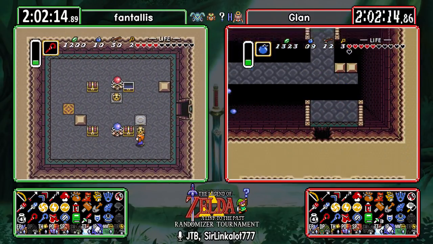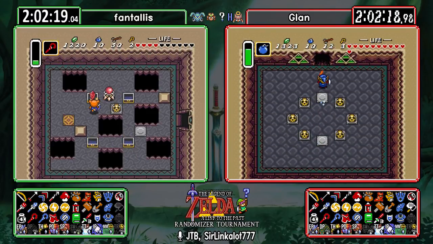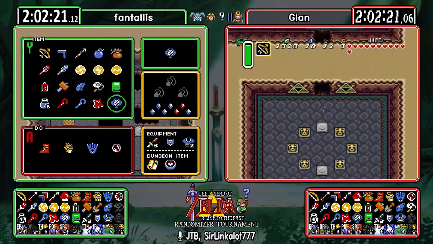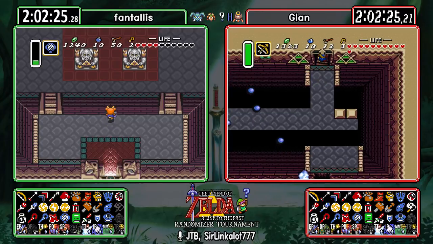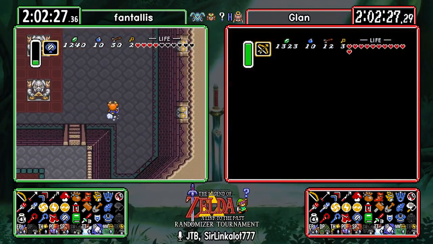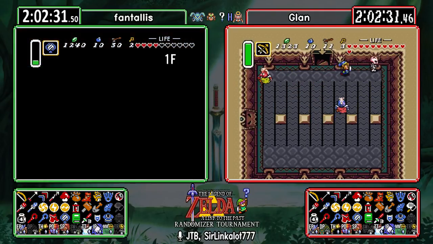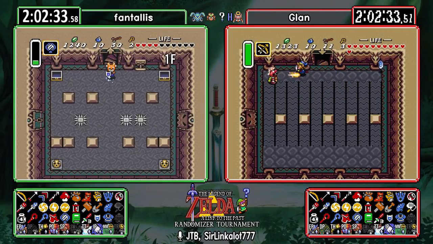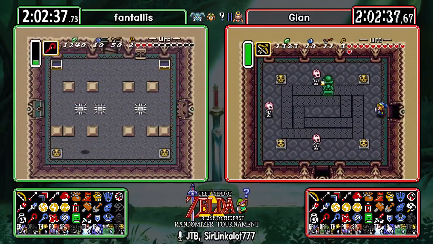You know, good choice. Personally, I would just be using those potions because whatever, it's Ganon. Ganon's super easy to do. But I don't know, Glan just wants to hold on to them as much as he can. Alright, but Glan enters the gauntlet at about 2:02:30, I think, on the dot. So we'll see how far behind Fantallis is.